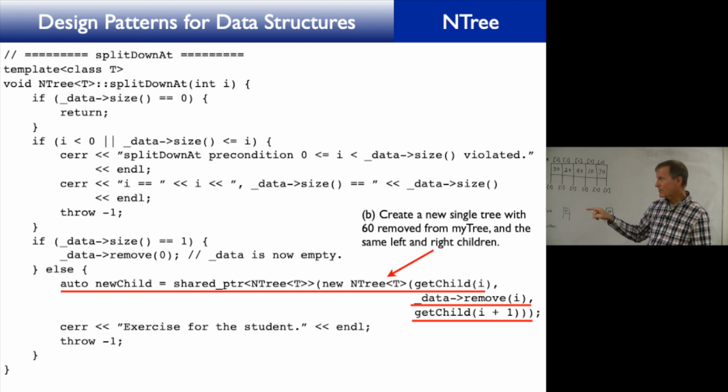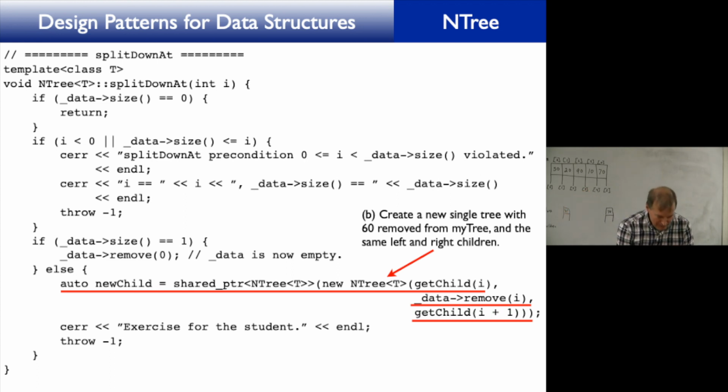Now, are we clear about this one? This is calling that constructor with those pre-existing trees, and we're giving underscore data arrow remove sub I. Is this pretty clever? All in one line with that nifty constructor.